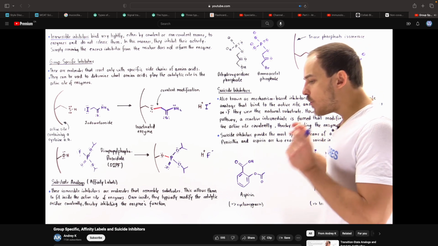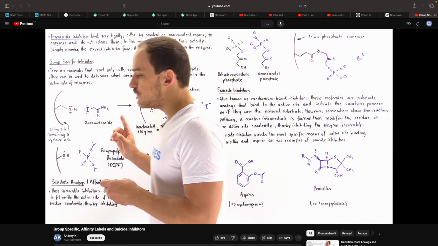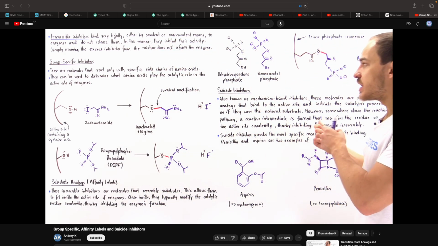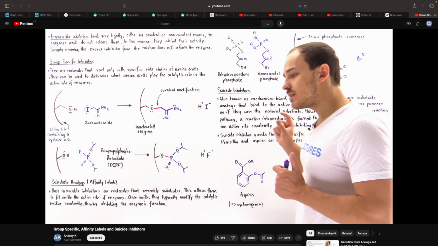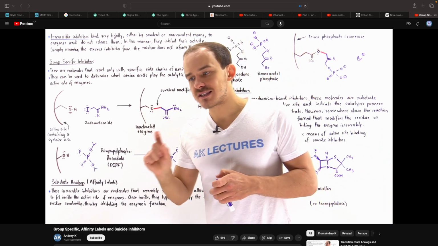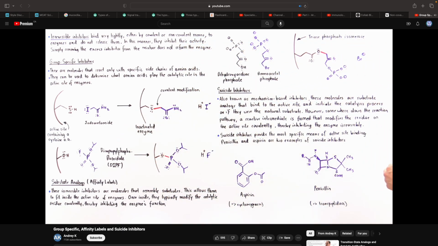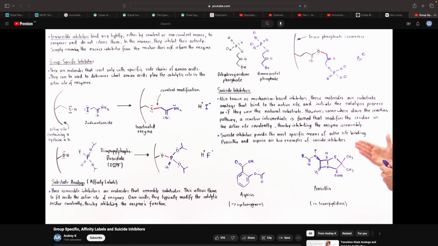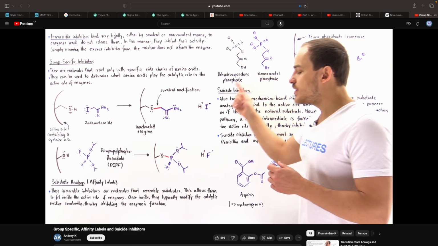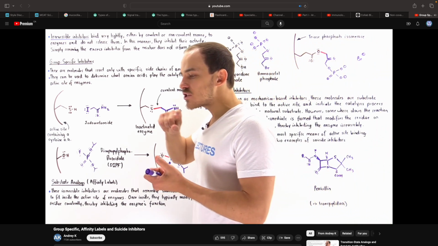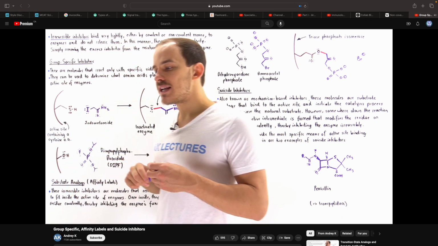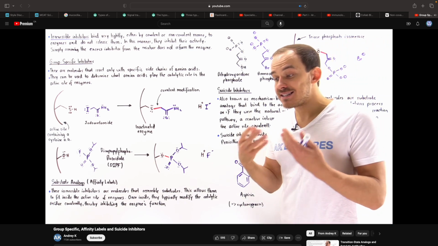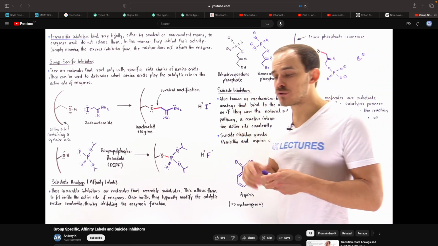So these are the most specific type of irreversible inhibitors. And what that means is we can build and we can use these suicide inhibitors to basically bind to specific active sites of specific enzymes. Now, suicide inhibitors are also known as mechanism-based inhibitors. And that's because these suicide inhibitors can actually bind onto the active site of that enzyme and begin the normal catalyzation process as if this was a normal substrate molecule.